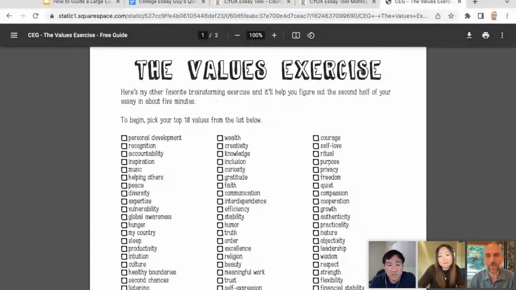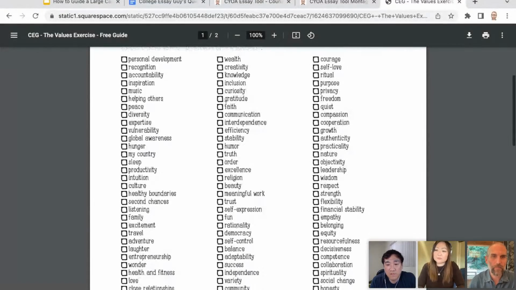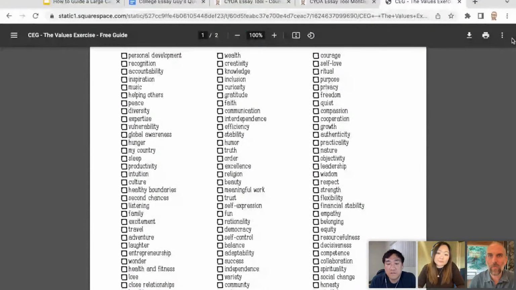The simple way to help a student brainstorm a better volleyball essay is first to brainstorm the cheesy or bad volleyball essay. So David and Hannah, help me out here. And any counselors listening, what are the cliche values for a volleyball essay here? Teamwork. Teamwork makes the dream work. What else?